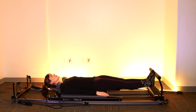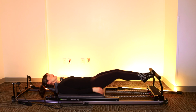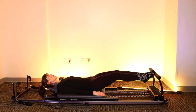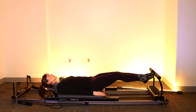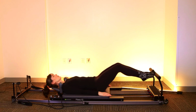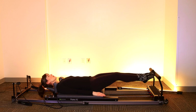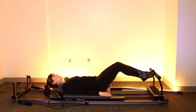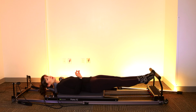So as soon as you go straight, lower 3, 2, 1. As soon as you hit the bottom, lift. As soon as you hit the top, bend the knees, bring it in. 3 more like this. And lift. If your bones pop, or your joints pop, I should say, that's okay as long as you're not feeling pain. One more after this, and then we'll add on. Good. Extend it long. Lower 3, 2, 1. Lift 3, 2, 1. Hold.